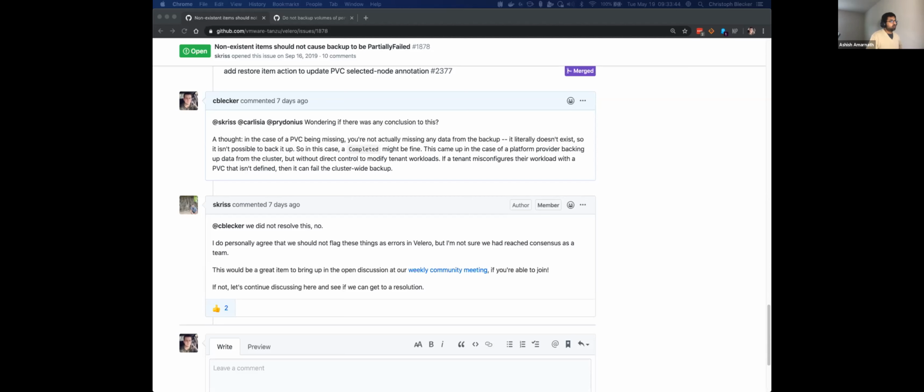And when it is time to restore, the restore is not successful, or their application is not in a state that they expected it to be, because they expected the backup to be complete and everything should be fine. That would be a violation of what the user might expect. So that is something that I think we should think about.